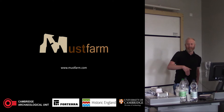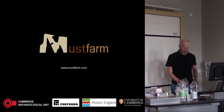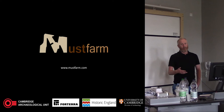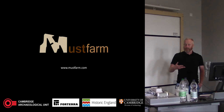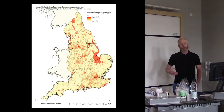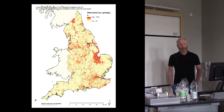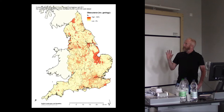I'm the replacement for David Gibson today, and I've changed the approach to the talk from my perspective as lead archaeologist of the Must Farm investigations. I want to start with a sense of context and circumstance — both in the past and in terms of why we went to excavate the site. My first slide conveys the idea of obscurance: a landscape buried under meters of sediment, with very little development or investigation.